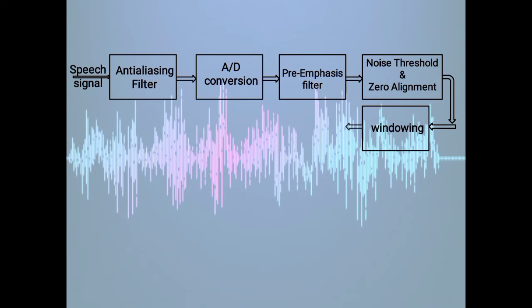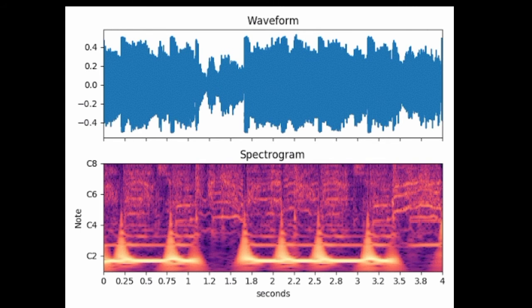Next block is the spectrogram. A spectrogram is a visual way of representing the signal strength or loudness of a signal over time at various frequencies present in a particular waveform. Not only can one see whether there is more or less energy at, for example, 2 Hz versus 10 Hz, but one can also see how the energy level varies over time. See the spectrogram waveform, how it works.